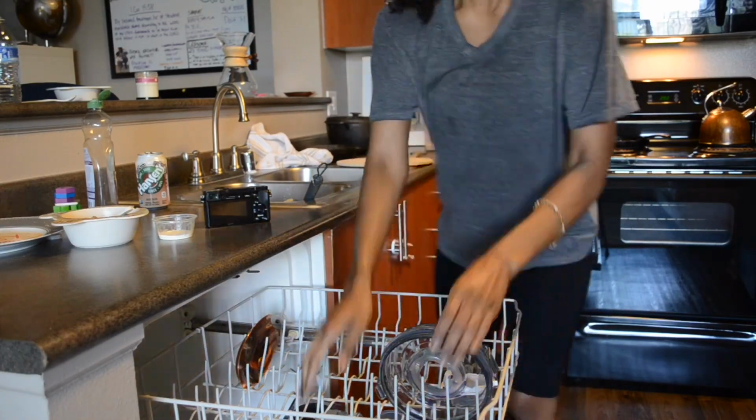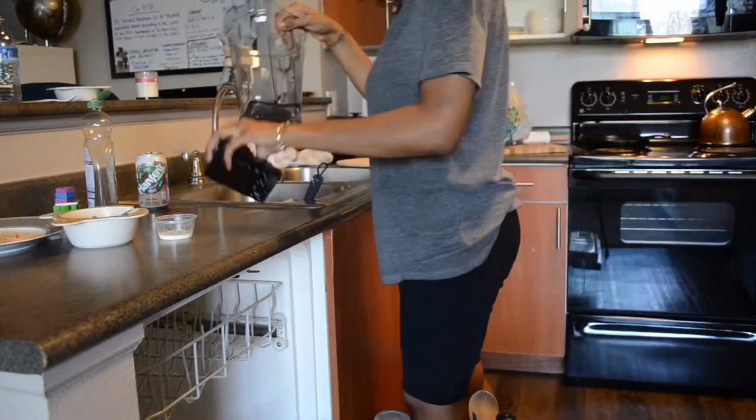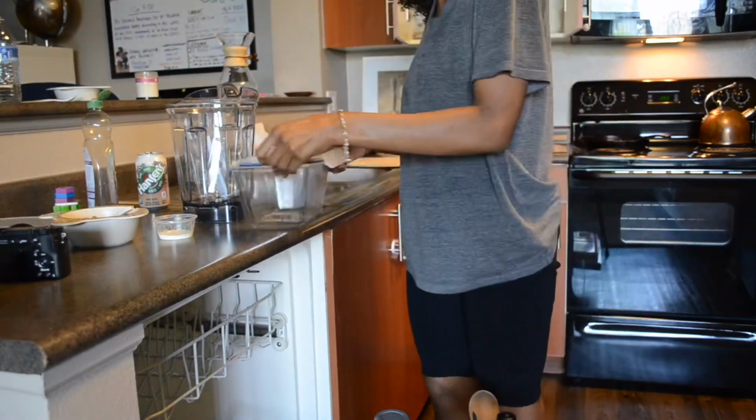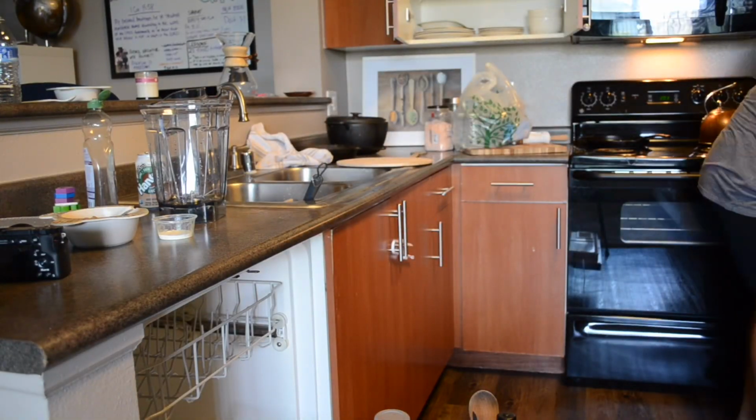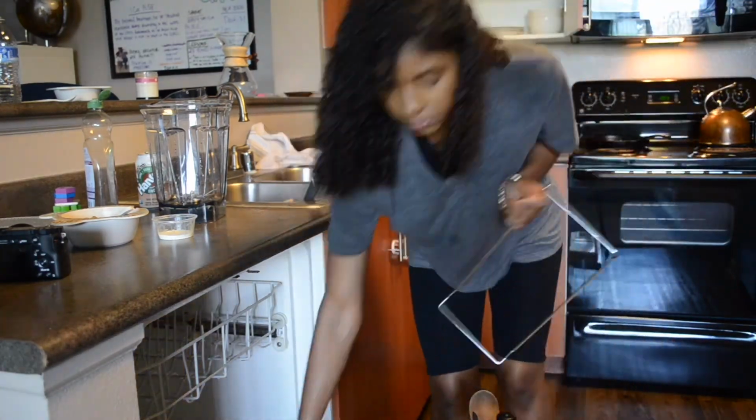So the first thing you're going to want to do is make sure your space is nice and clean, because this can get a little bit messy and out of control very quickly. You will save yourself some time and a bit of a headache if your space is clean first.